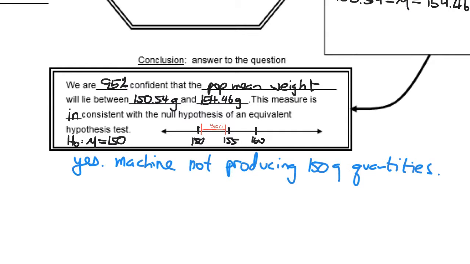If you compare this to the appropriate hypothesis test, that would cause us to reject the null and go with the alternative hypothesis, telling us that there's something going on here. Whether it's above or below didn't really make a difference. It's just the question of whether or not 150 was in that interval, and it's not. So we can't say that it's producing 150. And based on the framework of the problem, there's pros and cons either way.